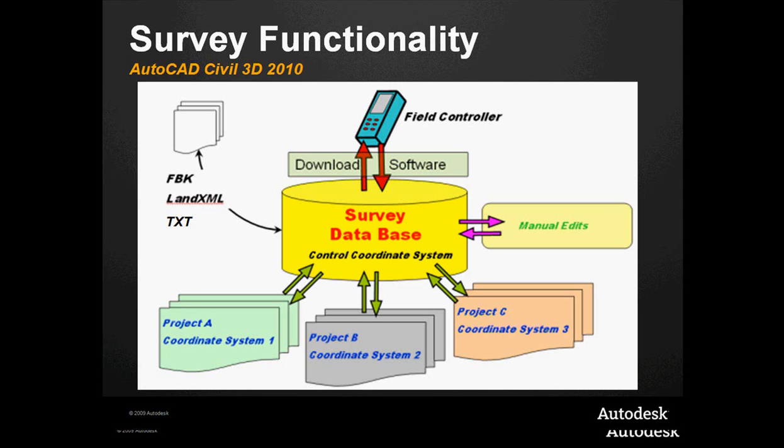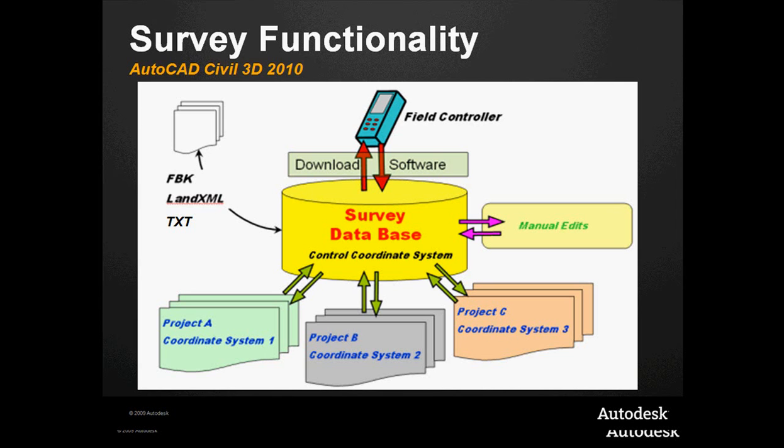So, with respect to the database itself, how are we going to get data in and out of it? There's a couple of different ways. First way is our hardware can support it directly. For the most part, at least on the DOT side, there's a large Trimble presence in Wisconsin. Trimble creates an application that's called Trimble Link. Trimble Link will run directly within Civil 3D. It will allow me to connect my instrument, my survey controller, directly to Civil 3D, transfer data back and forth.